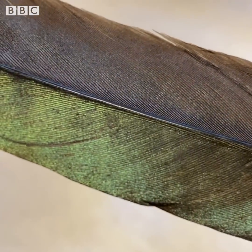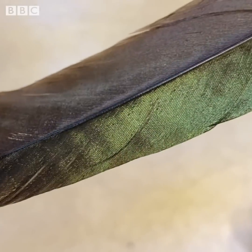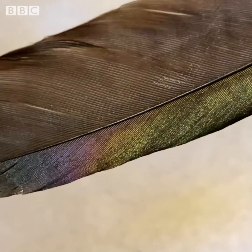If I move it around, you can see the way that it reflects the light. So this is a magpie feather. And often when you see magpies and similar birds, you can really see the rainbow on their feathers, which is just beautiful as it interacts with the light. So no pigment in there at all.